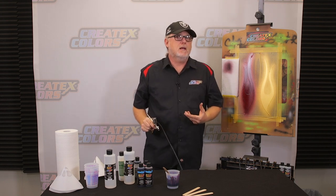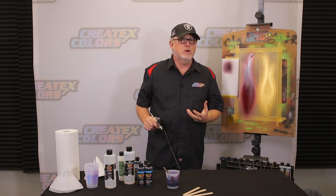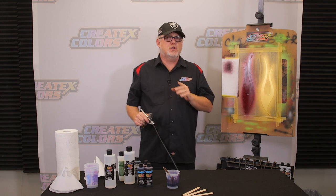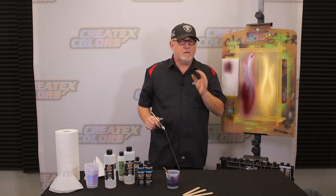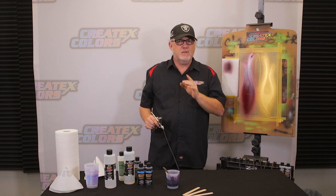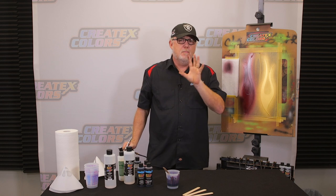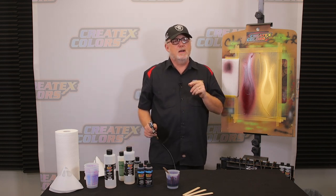That's an argument. A lot of people will argue whether or not you should do as many coats or whether you should do what are called cheater coats. Modify the color so you can get that color. Well, with candies, you're not dealing with just the chroma or the value. You're also dealing with a depth issue. Now, if you start modifying the color and do only five coats, it's not going to have the same depth. It's not going to have the same look. It might have the same value and chroma, but it won't have the same depth. You may not even notice it unless it's side by side, but it is better.